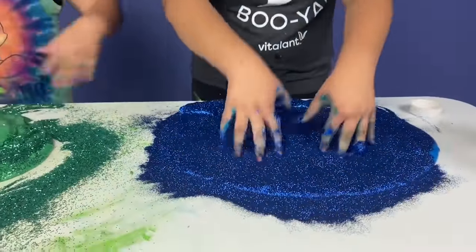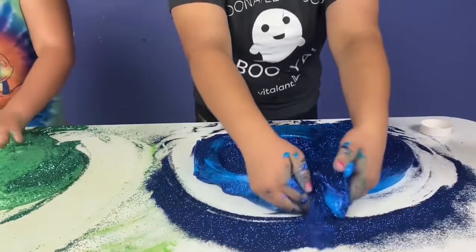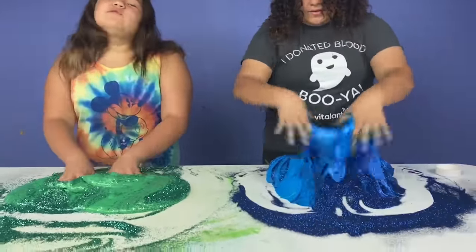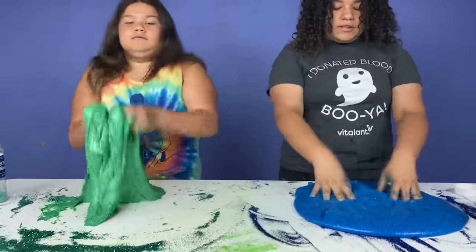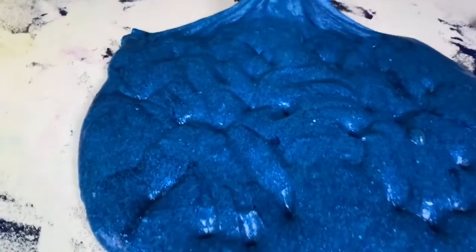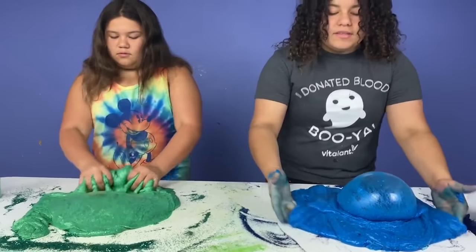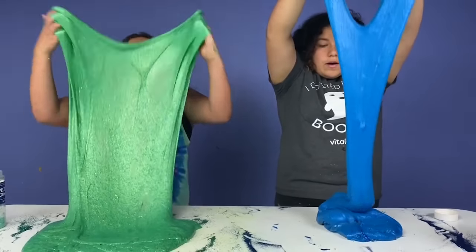Poke it. I definitely won the first round, but I think it might be a tie this round. I think I won this round. They're both so pretty and glittery. Both rounds, you didn't really change yours. These are crazy sparkly. Oh my god, guys, there's so much glitter, we can't even mix it in, and they're so sparkly. I love turning store-bought slime into homemade slime. Yeah, it's so fun. Mine could kind of make bubbles, but it's a butter slime, so it's supposed to be super stretchy. Whoa.